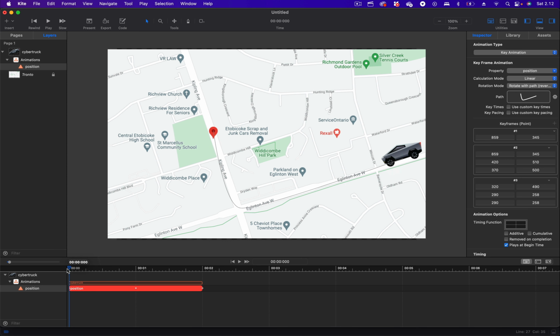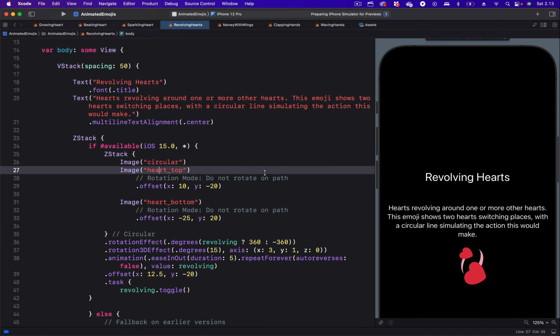As the car moves from the initial position to the final position, you can see in this case, it is useful to make the car rotate to match the tangent of the path. But in the animation I showed in the SwiftUI animation, making the heart icons rotate to match the tangent of the path doesn't make any sense.